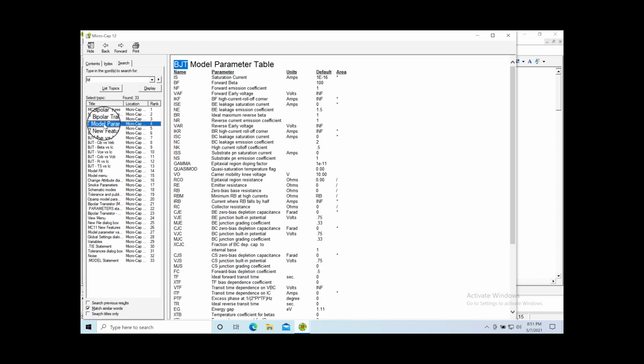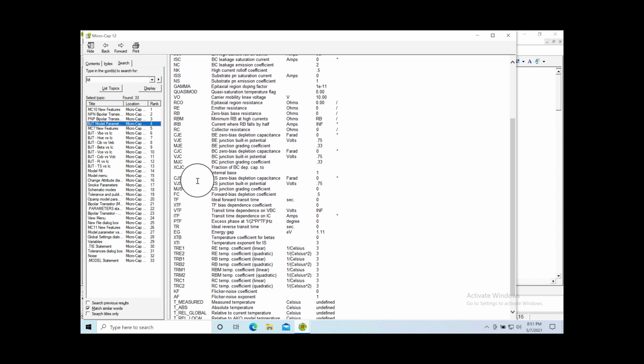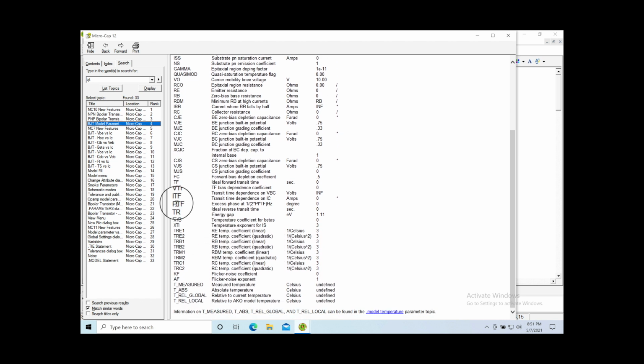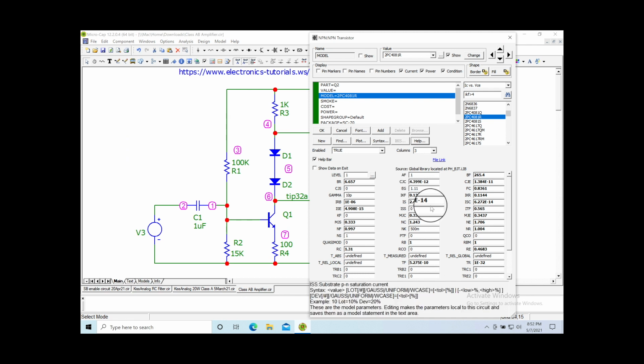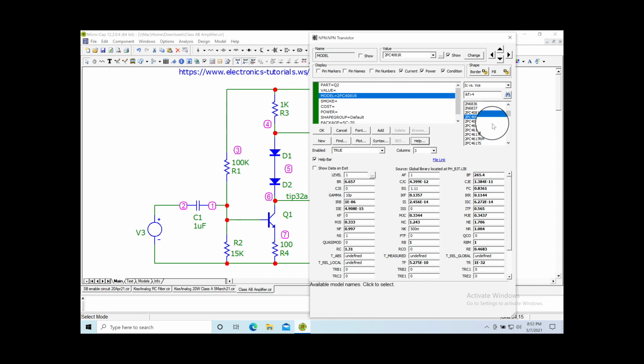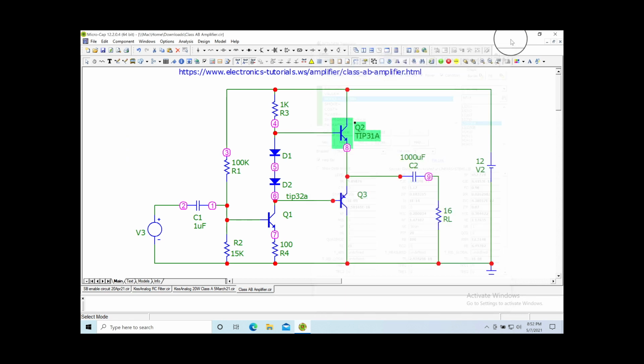Okay, so when you go on this BJT model parameters, just double click on it, and then look at all this. It gives you all this information, and you can get a better understanding of all these things, what they mean when you open up these windows to look at your transistors. Okay. All right, so I'm just going to hit the X, get it out of here, and leave that.